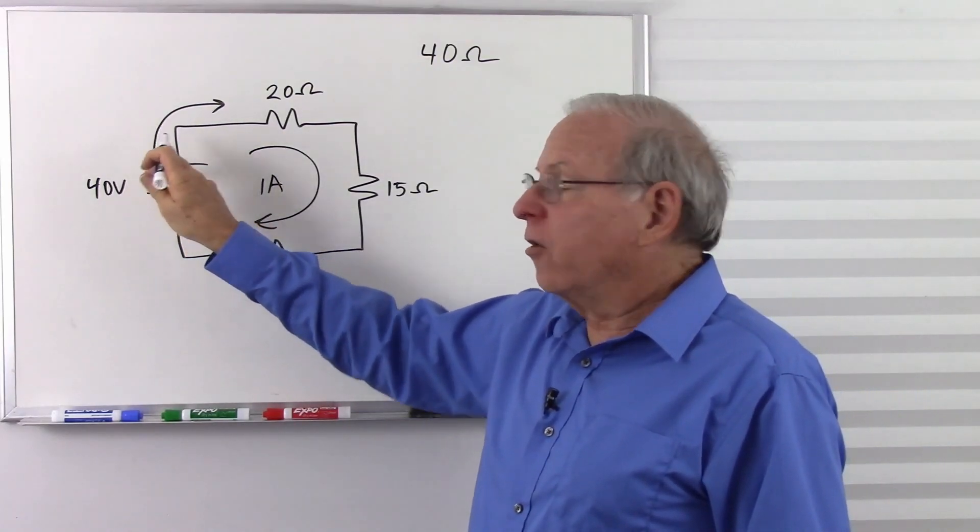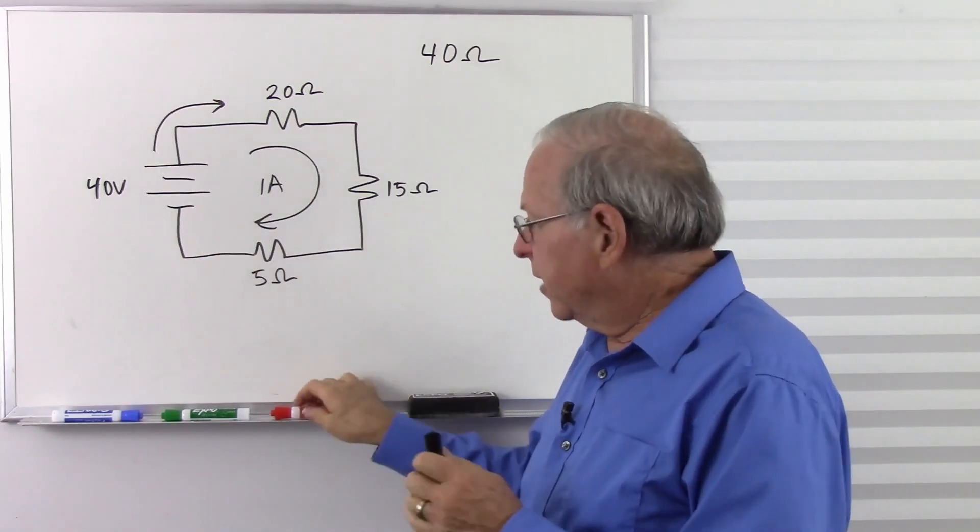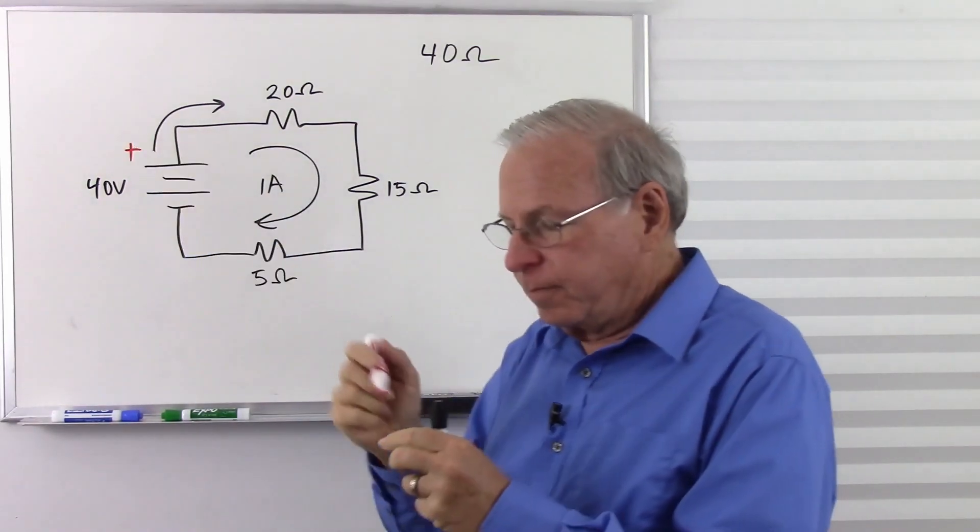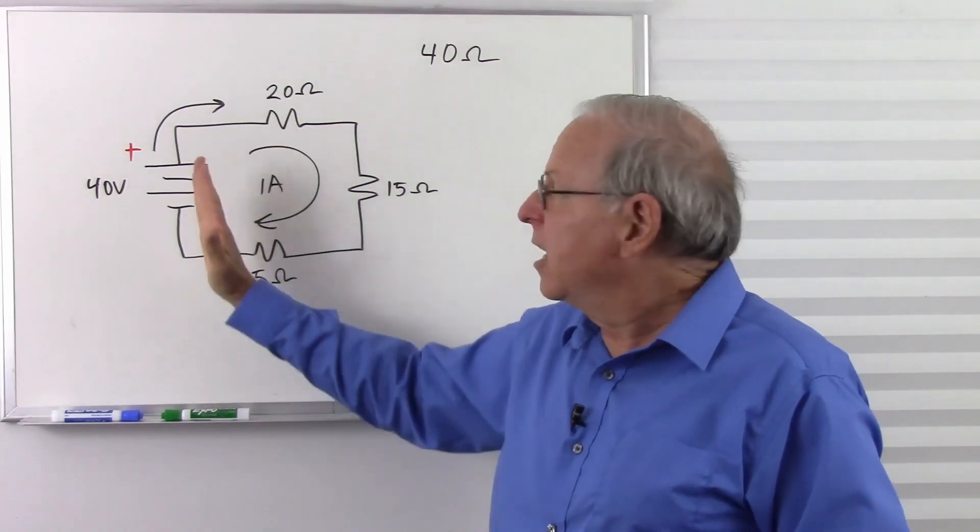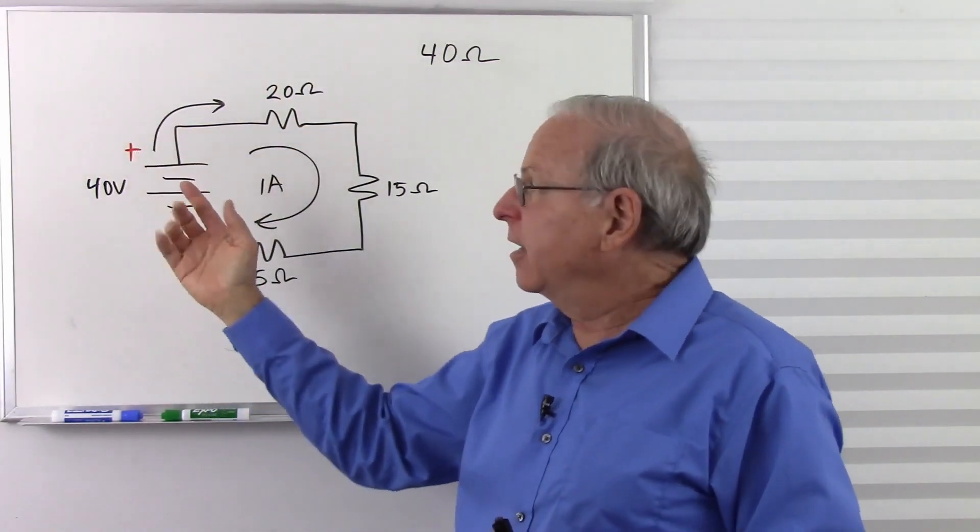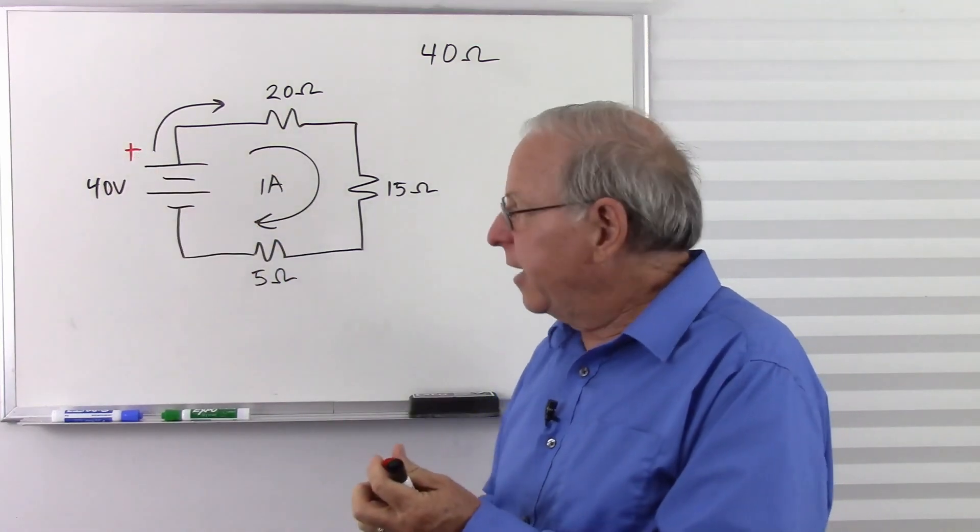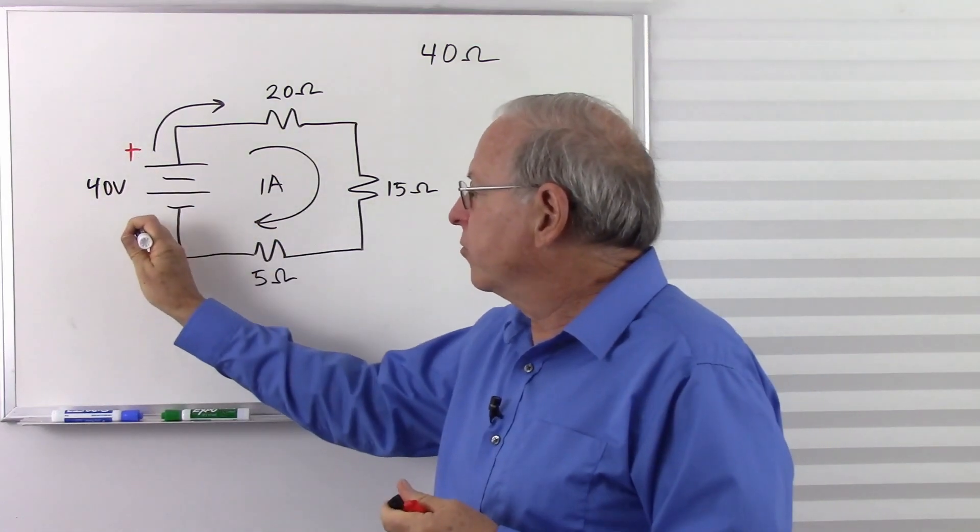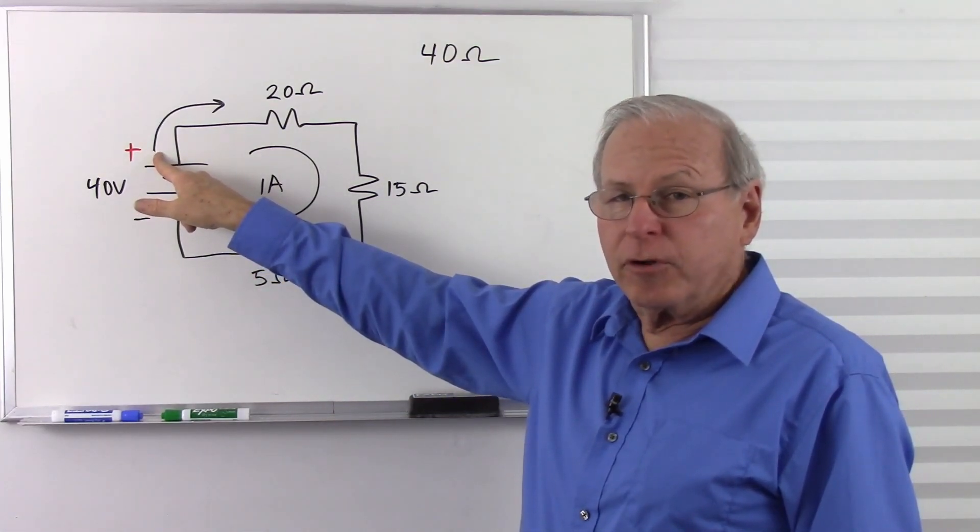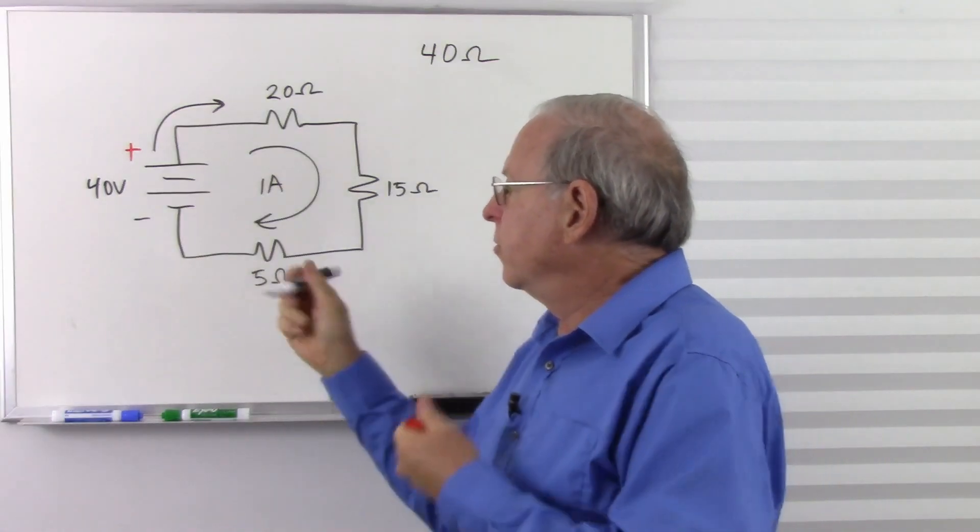So if we look at where the current exits the source, what's the polarity? Well, just because we can, let's use a red pin here. That's going to be the higher voltage because that's what's pushing it out. Higher voltage pushes it out. Lower voltage sucks it back in. So we represent our higher voltage by positive, lower voltage by negative. And so the power producer, the positive is where the current exits the producer, and the negative is where the current enters the producer.